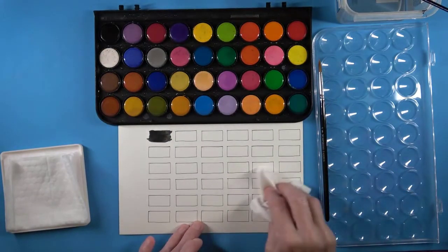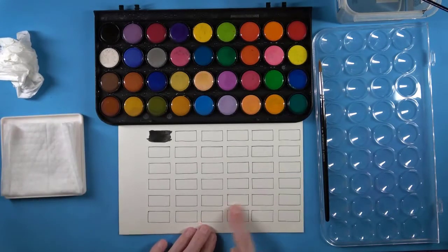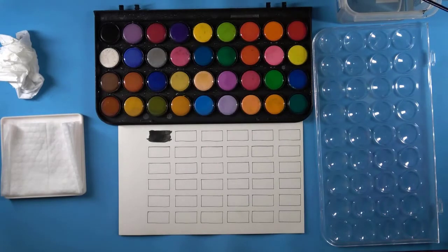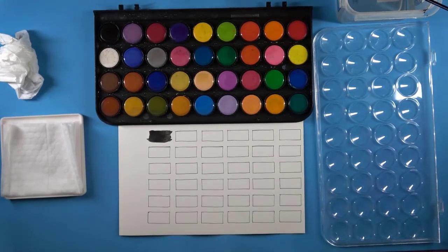Oh, look at that. Put the green there. Not too bad. Oh, it's not too bad. That's what I get for touching that water. Okay, let's see. So we just did black. That's almost dried, I think. And I'm going to come down.